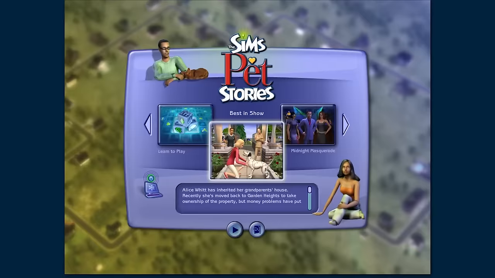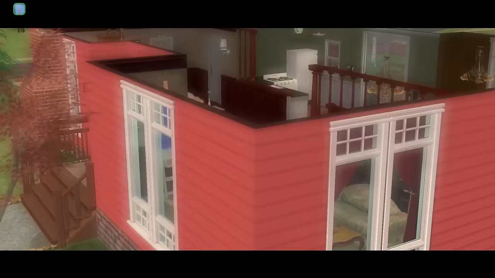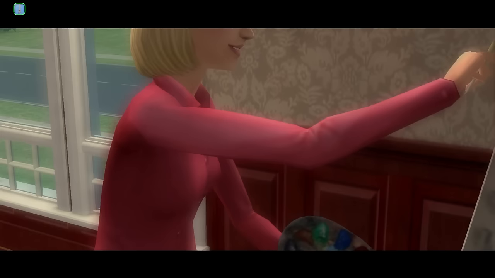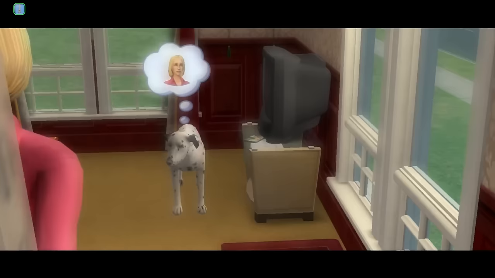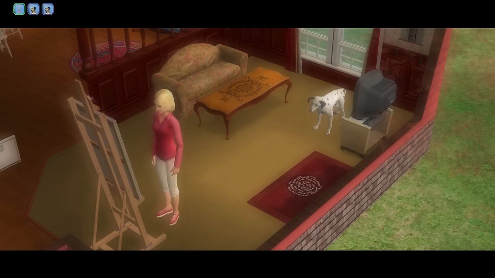Alice Witt has inherited her grandparents' house. Recently, she moved back to Garden Heights to take ownership of the property, but money problems have put her on the verge of financial ruin. A starving artist, she hasn't been able to make ends meet every month, but she's determined to make a better life for herself and her dog Sam. She may be forced to move if she doesn't come up with the simoleons to pay her taxes. Her friends Amaya and Thomas are there to help, but ultimately Alice must find a way to save her house.